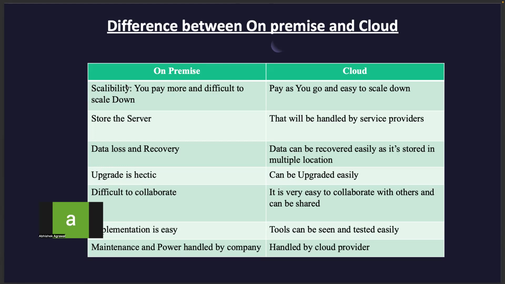Because if somebody wants my pen drive, I need to go to them and hand over the pen drive, and then hand over the hard disk, right? So it's difficult to collaborate, difficult to share the data. If my pen drive is lost, I will miss all of the data, so data loss and recovery, I need to handle. And if my pen drive is full, I need to go to the market and purchase a new one. Upgrade is very difficult. Difficult to collaborate, difficult to upgrade, data loss and recovery.